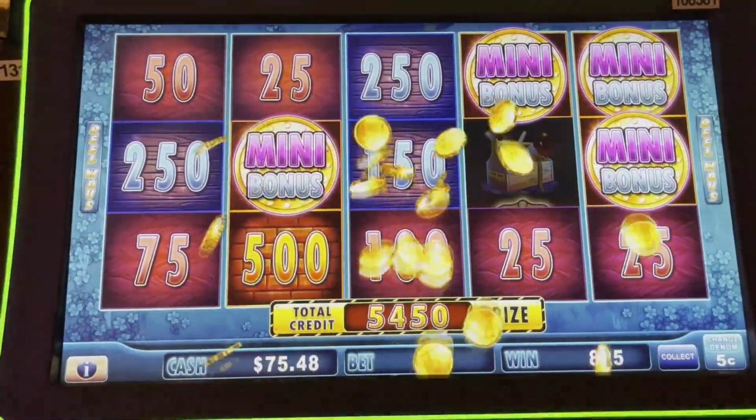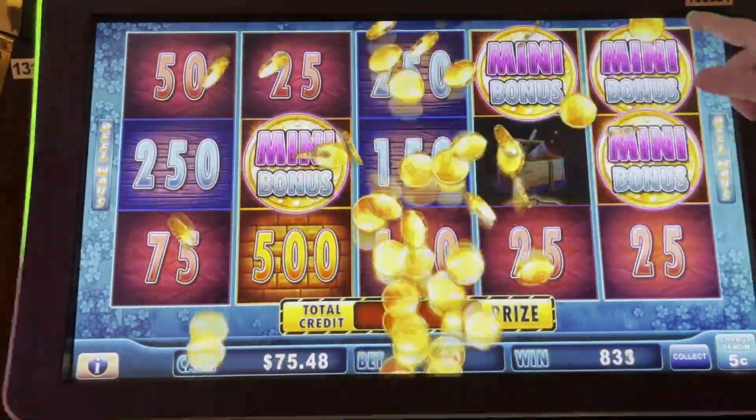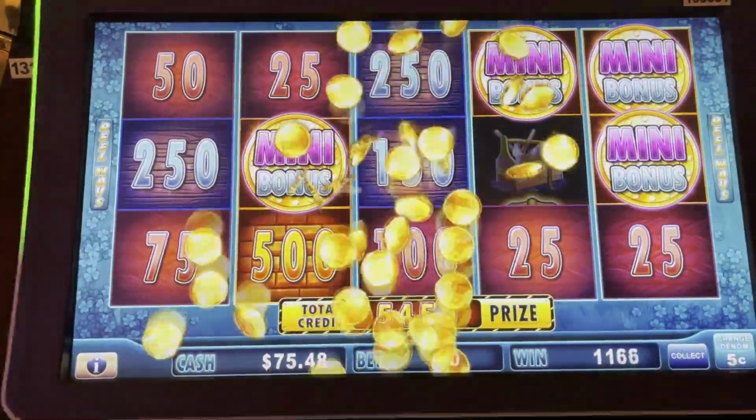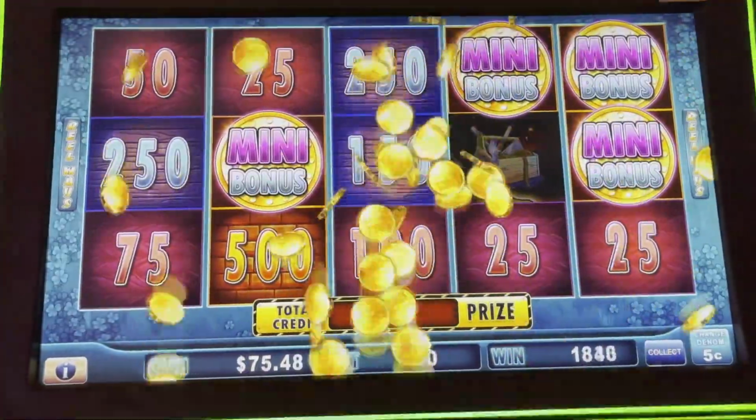$50 minis. That's too much. That's a mini. I know. I've never seen that many coins. That is crazy. In a moment. Too bad it wasn't minor, major, mini. Hey, look, one empty square. It's unbelievable. One empty square. Oh my word. Oh wow.